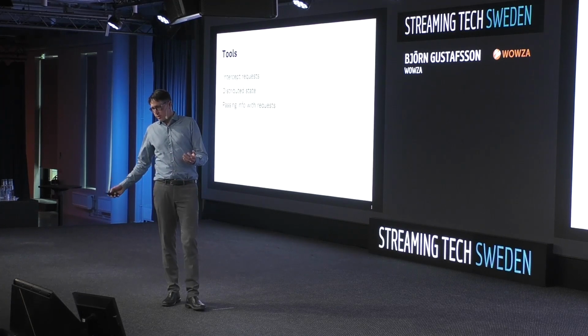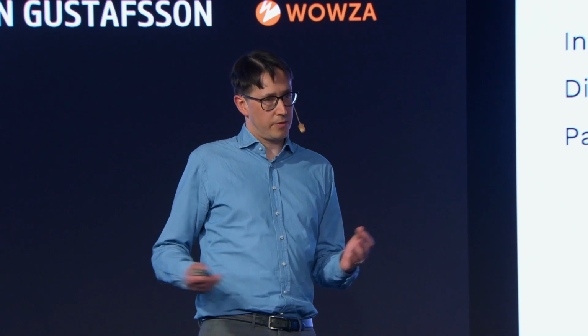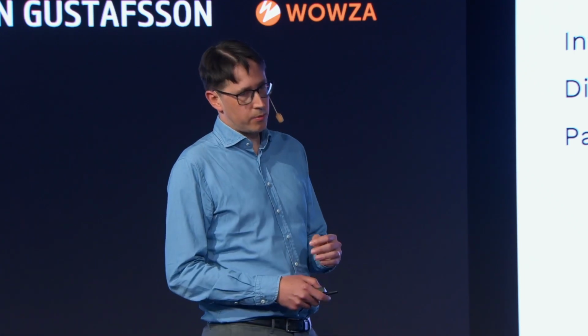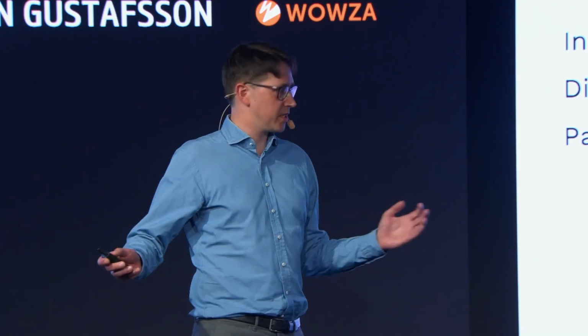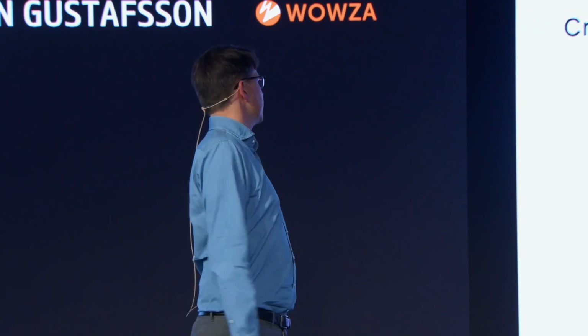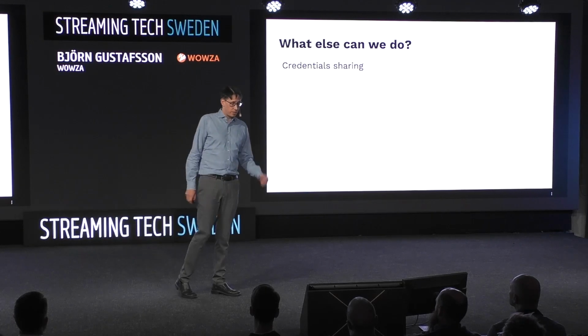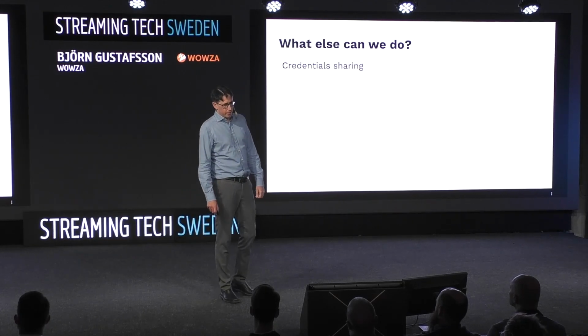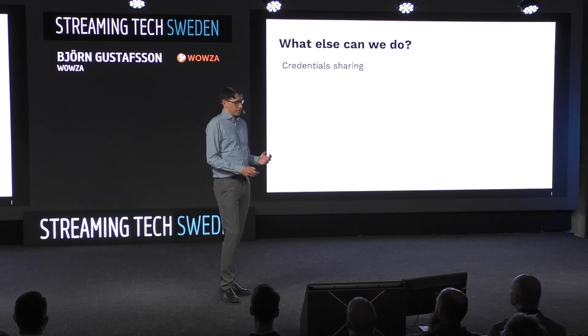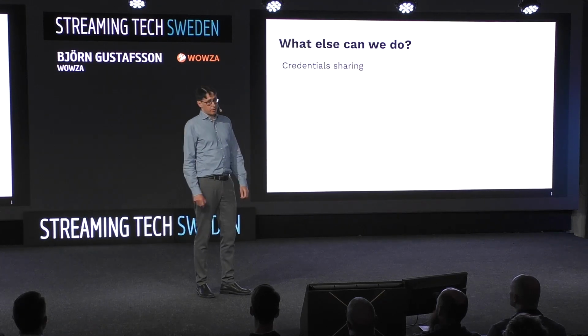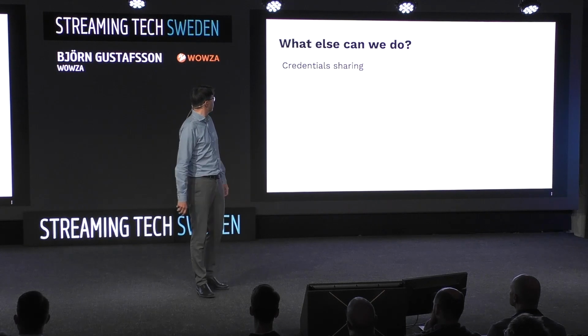So with these tools, we can intercept and rewrite requests, all integrated into the CDN. We have a distributed state, and we can pass information along to requests. Is there something else we can do with that? And yes, there is. We can tackle the problem of credentials sharing. And this will be very close to the previous feature. It's not quite up to Netflix standard. We're not tracking devices. That you probably do better at login. But we can control concurrent viewers.